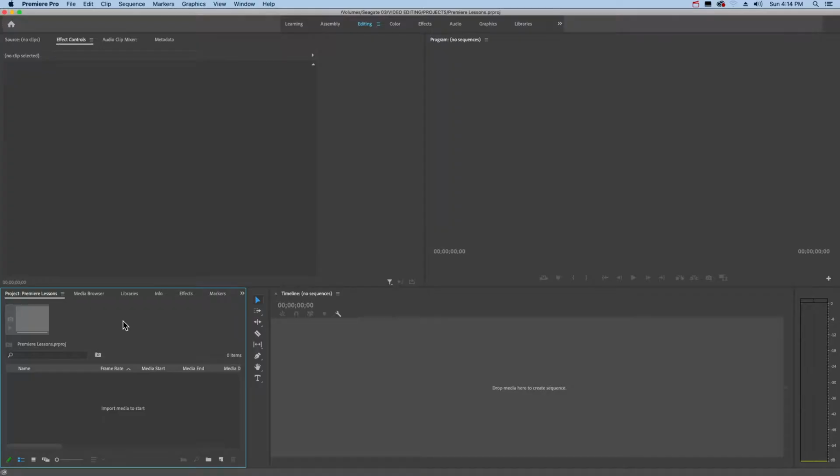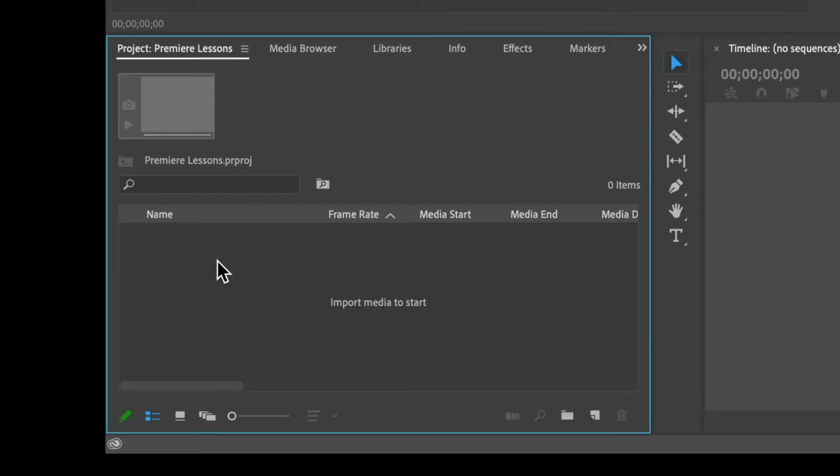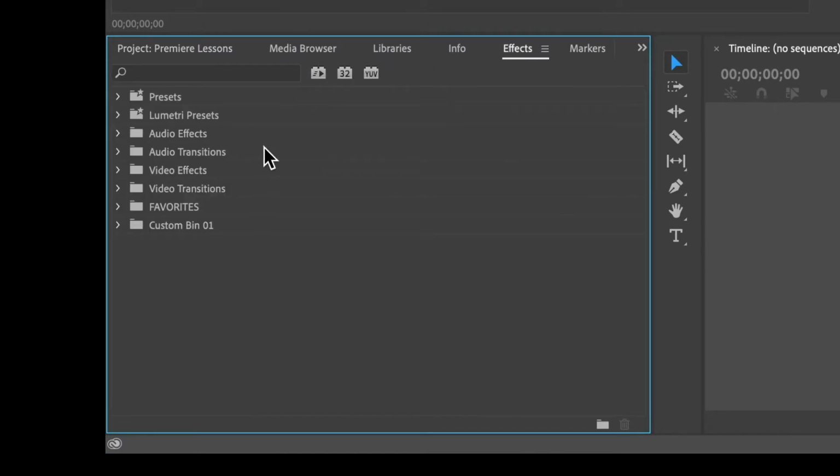And now let's take a tour of the workspace, which basically has 6 areas that we want to look at. Down here in the bottom left-hand corner is the project window. And this is where things start out. We're going to shortly be importing media into this window, and we'll be able to look at lists of it here. This window also has an effects tab with a whole bunch of different effects and transitions that you can apply to clips.